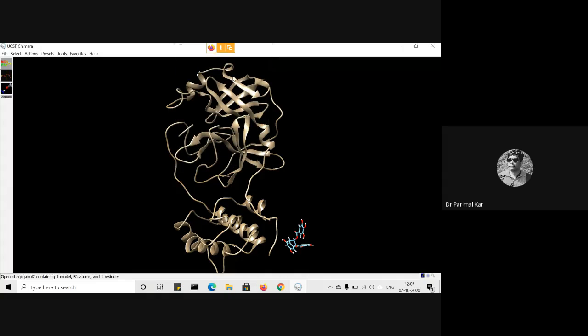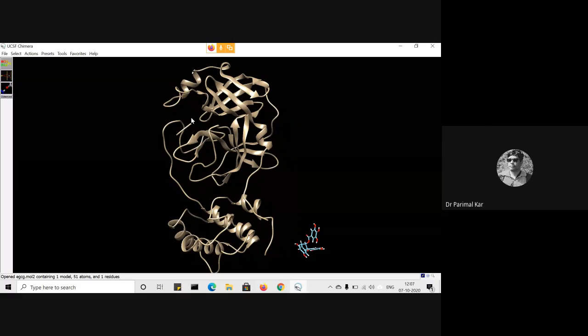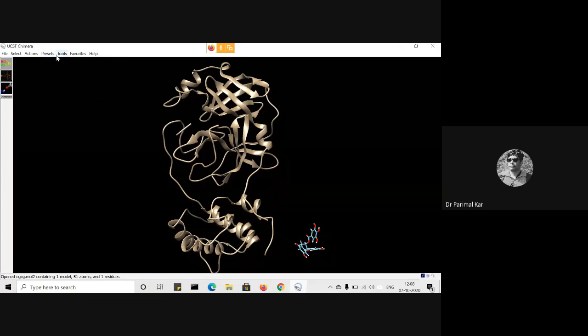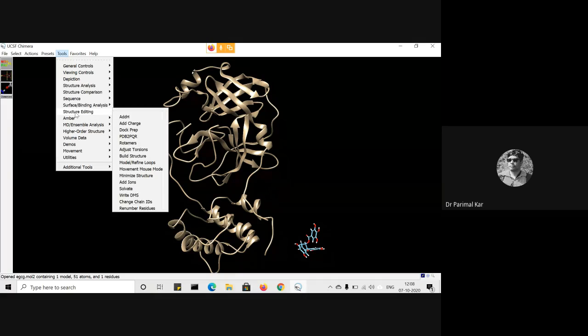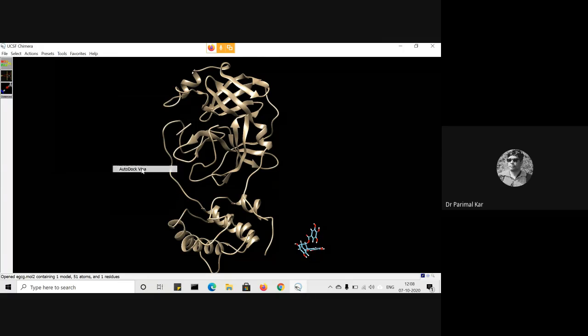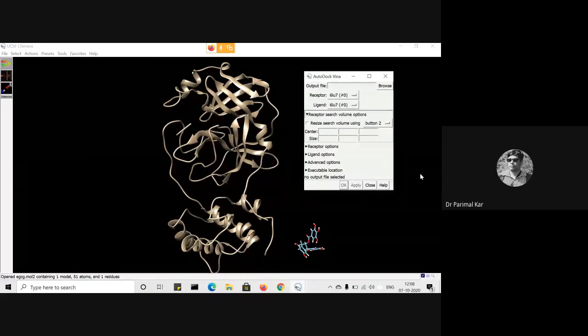This is my ligand. I have to dock this ligand, and this is the already crystal structure ligand. Okay. Now go to tools, then surface binding analysis. Then there is the option AutoDock Vina. You already have the AutoDock Vina option.